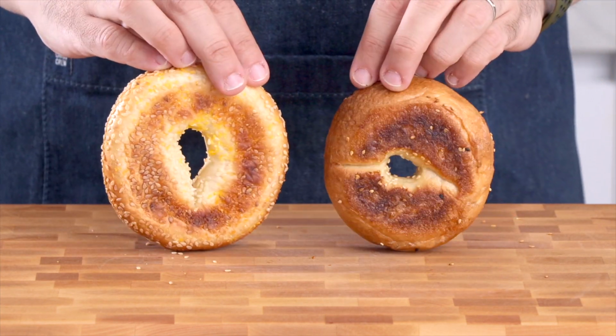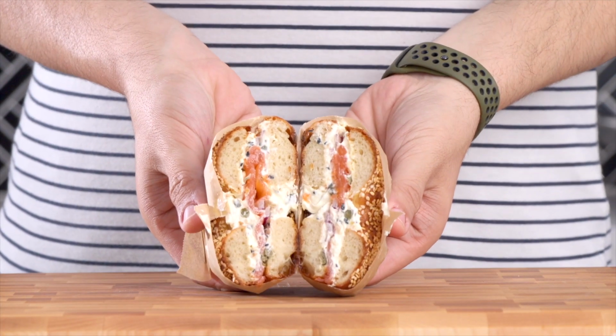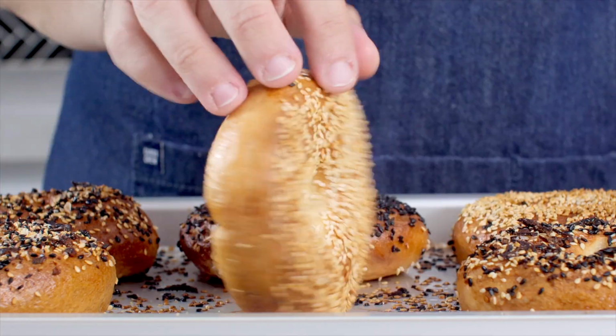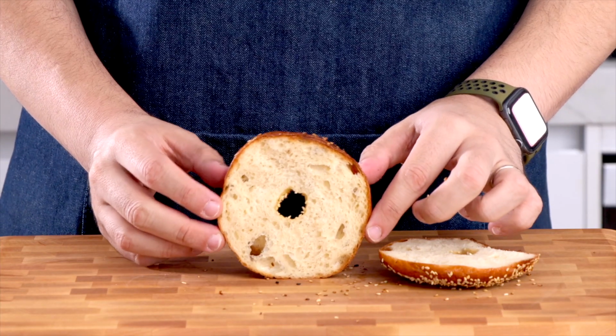So I decided to solve this by making my own, and I'm happy to report they are a million times better: chewy, crispy on the outside, really delicious, and they're easy to make, and that's what I'm going to show you how to do today.